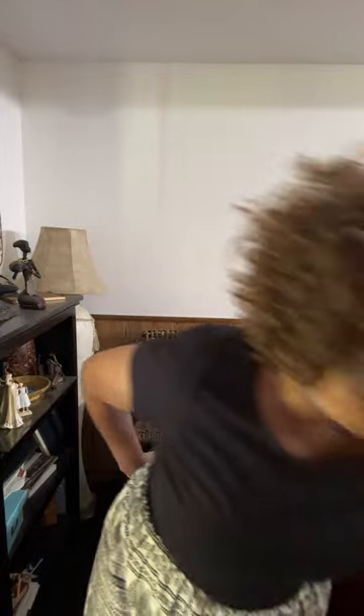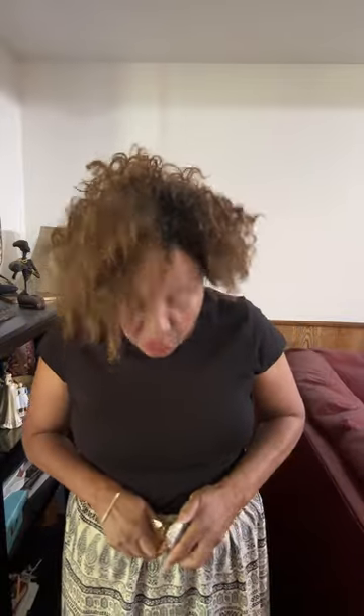For this one, all I'm going to do — it doesn't have the peplum on it — so I would just take it and put the top down inside, then put the belt on. Ignore my fupa. And there you have a pretty little maxi dress. You could wear it to work, to church, out shopping at the farmer's market, hanging out with your girls — whatever. Look at things with different perspectives.